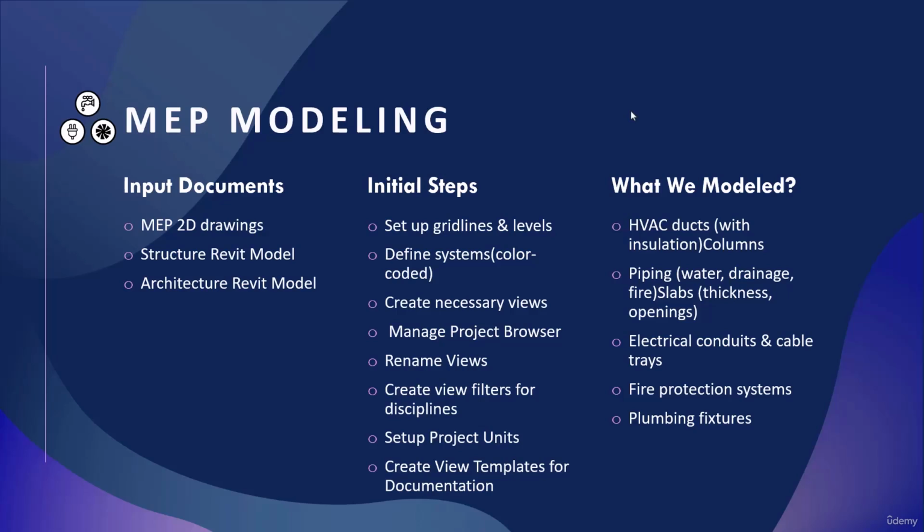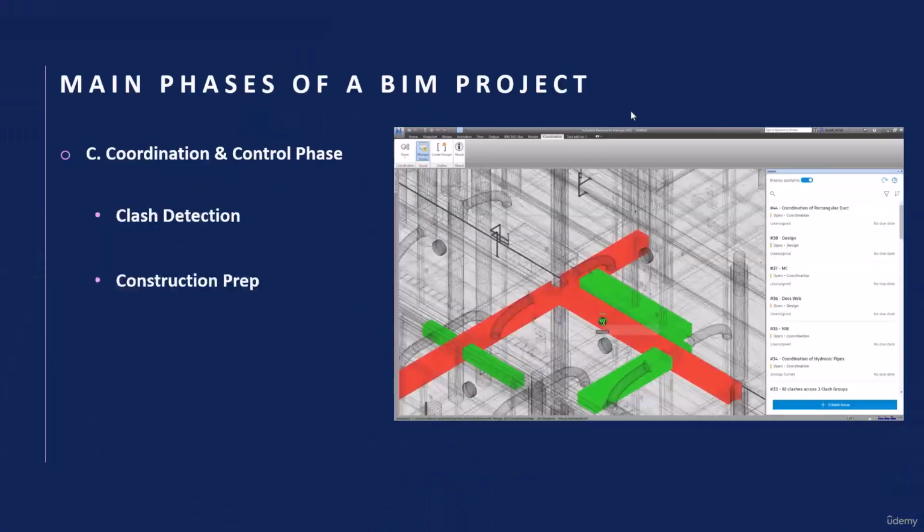For example, what do we do when we start building? First, what do we model with? Then what do we do in the next step? These are all in order, and it actually helps you to get to know the process of modeling and planning in a project, so we can start the project from here without wondering where to start, what to prepare, what to deliver, and so on. This is the modeling phase. Let's move on to the next phase, which is the coordination and control phase.